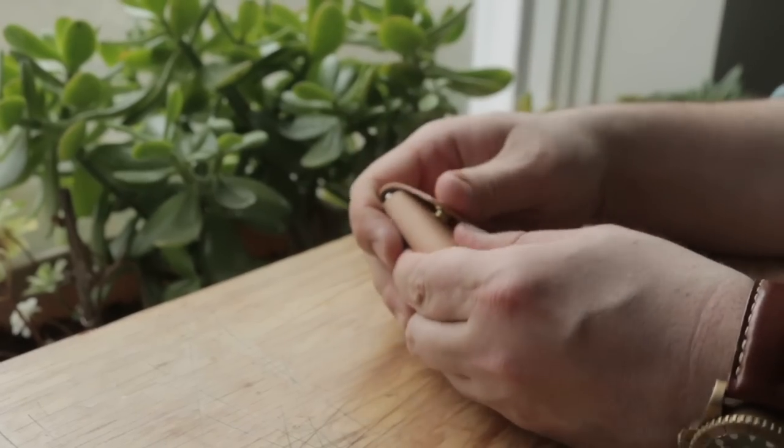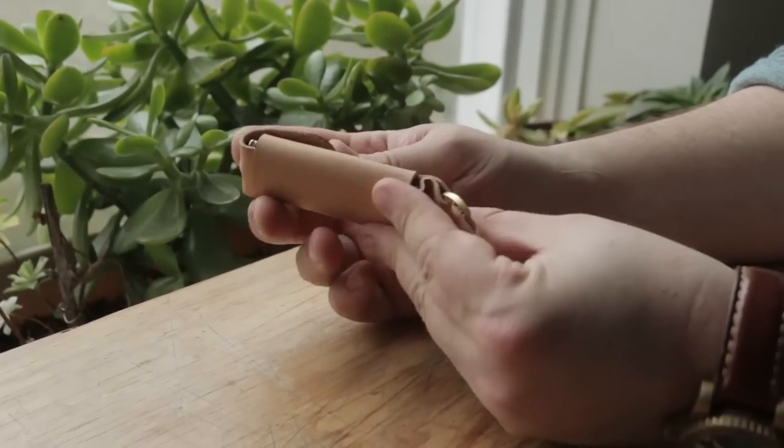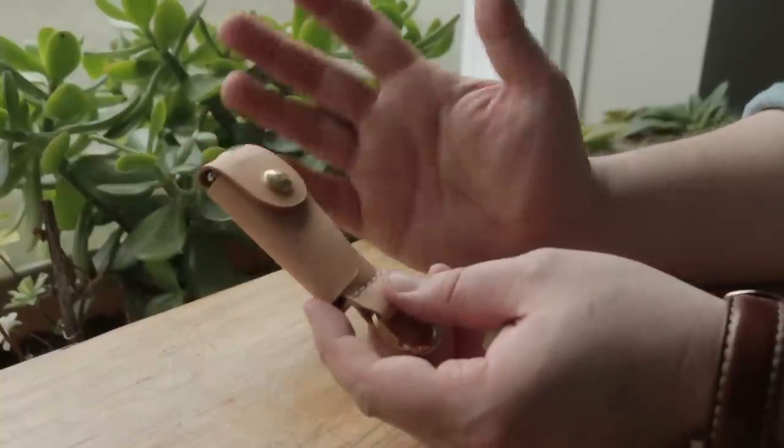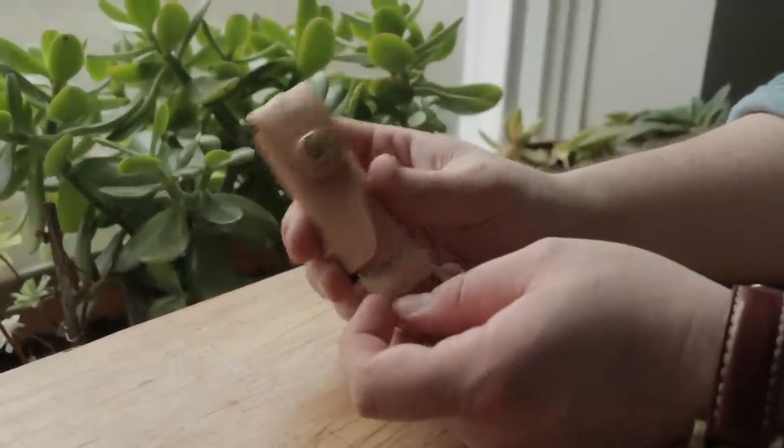These make great gifts. They make great things for craft fairs. I've really been on a kick lately of nice, simple projects that you can make out of scrap and make really quickly. But this one is really, really neat.